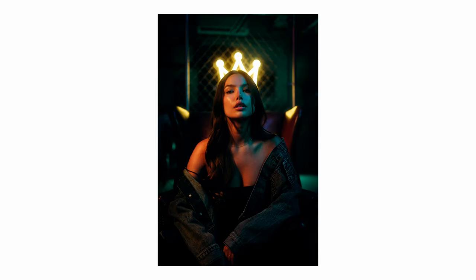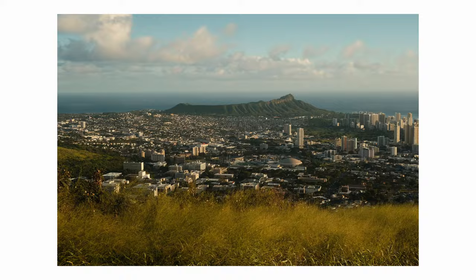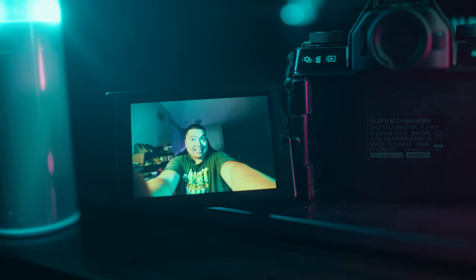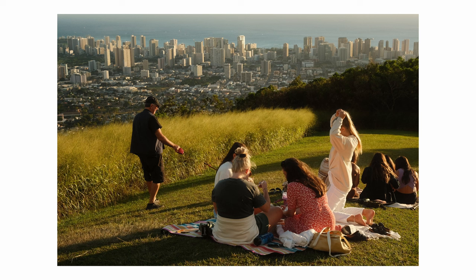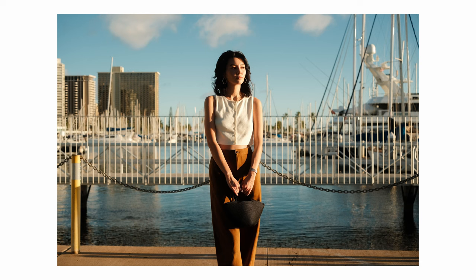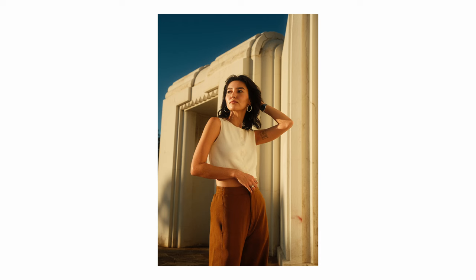This camera can go up to 4K 30fps. So if you're someone that wants to do some light video content work such as making TikToks, Reels, or even YouTube videos, this is a great starter camera. It also has the flip-out tilty screen that content creators need. And what is great about Fujifilm is the film simulations — these are basically baked-in presets from the camera and they are really good. I've become so lazy because sometimes all I do is edit a straight-out-of-camera JPEG. That's how good they are. They really look great right off the bat, and with film recipes you can fine-tune them to get a very stylized look.